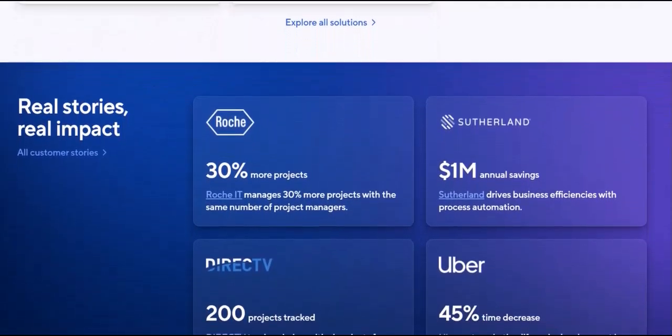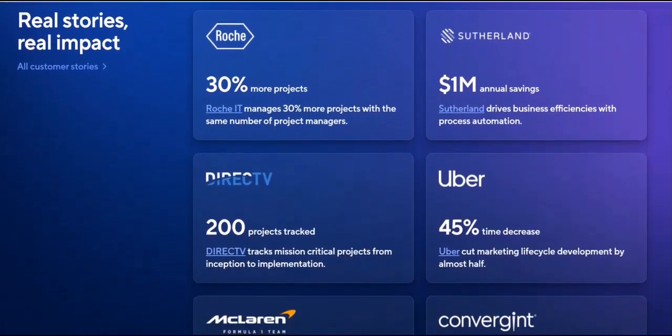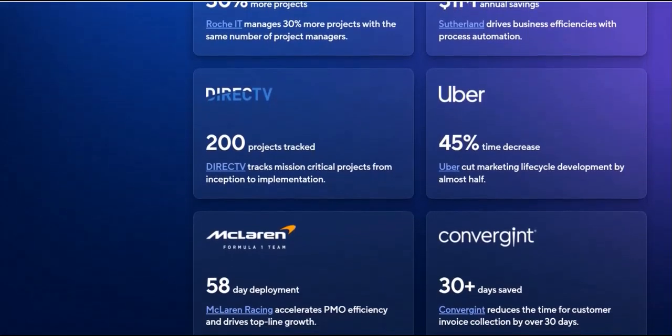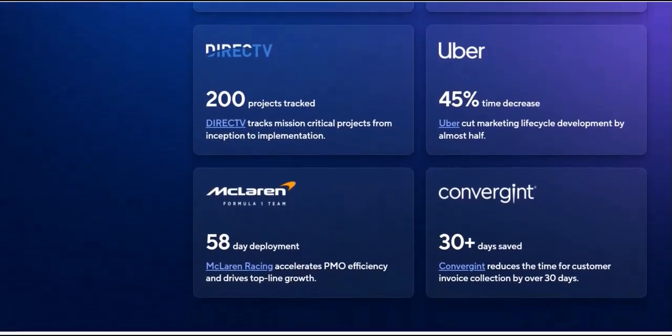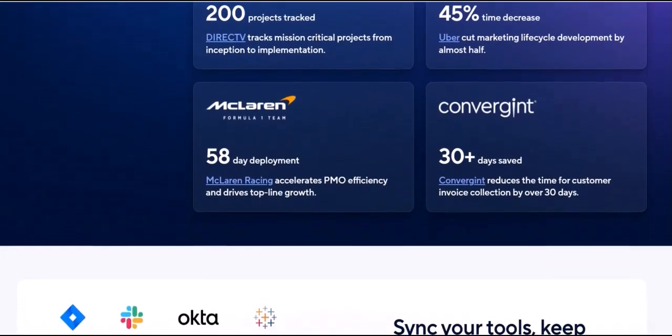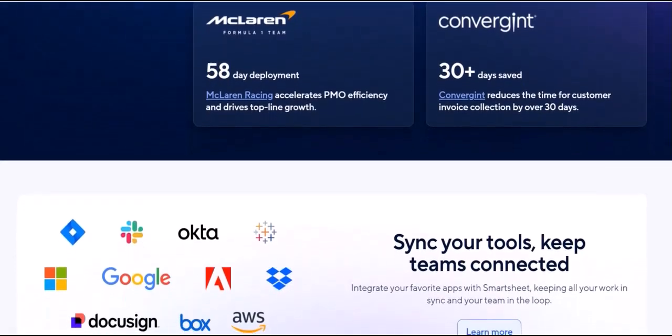While Smartsheet does offer a trial period, it does not provide a free forever plan for ongoing usage in the way some other software platforms do. Understanding this distinction is crucial when evaluating if Smartsheet is the right fit for your project needs and budget. Let's break down Smartsheet's pricing model to make it easy for anyone to understand.